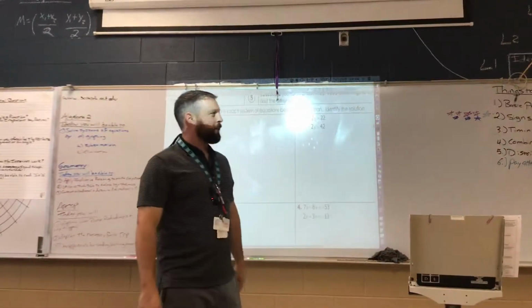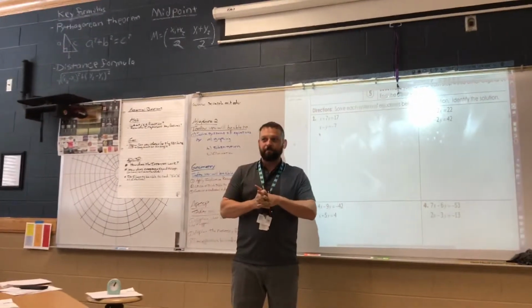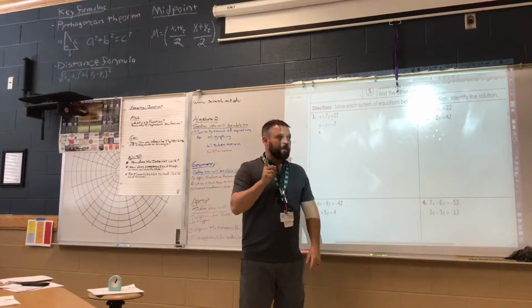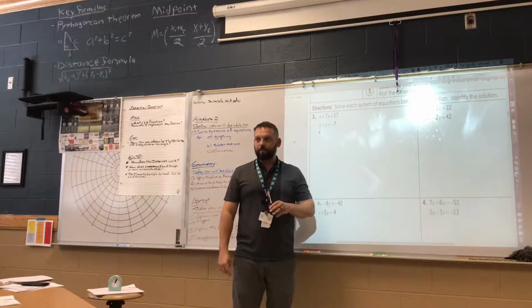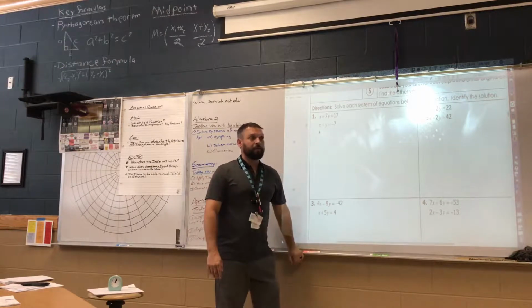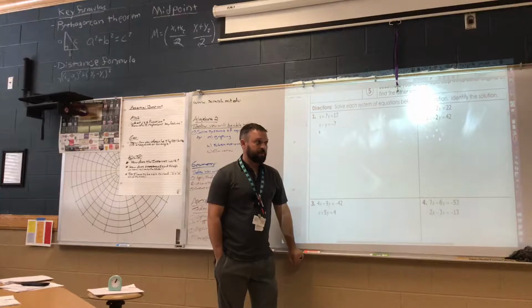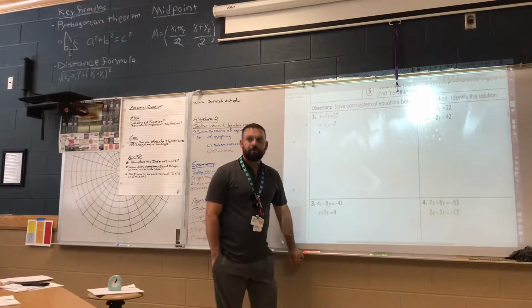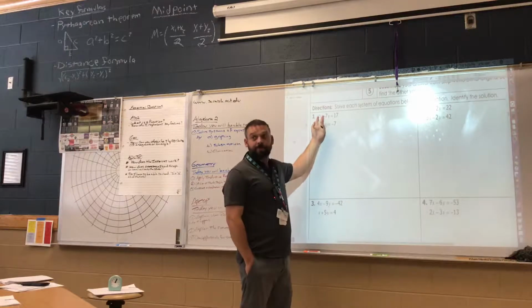All right, so with the elimination method, there are a few conditions that have got to be met. One of them is this: the two equations have to be in standard form. So look at this. Are they in standard form? Yes. We all remember how to identify that, right? Both variables being on one side. It's on the wall too, right? Both variables on the same side.